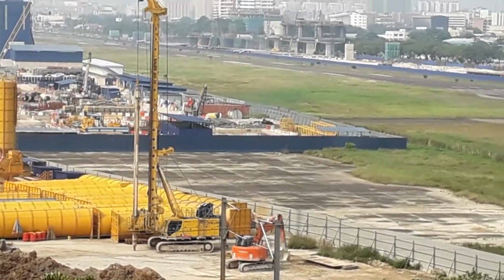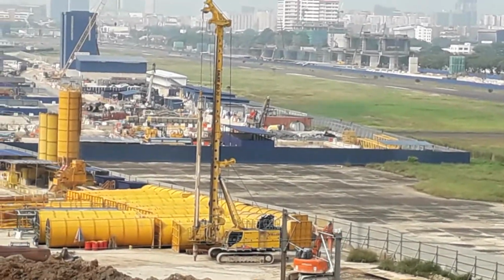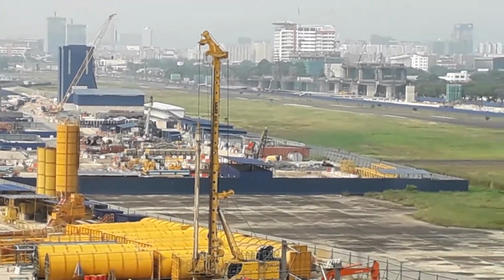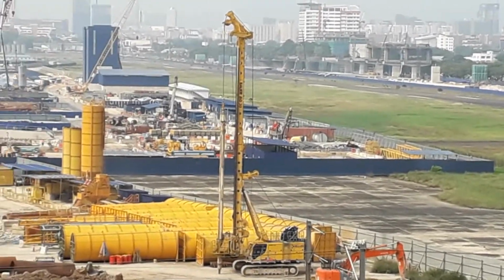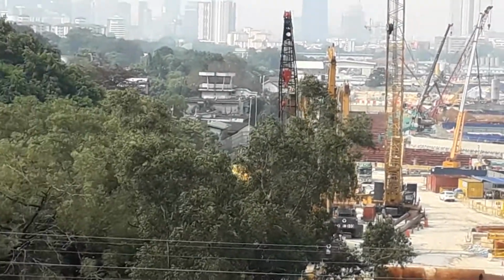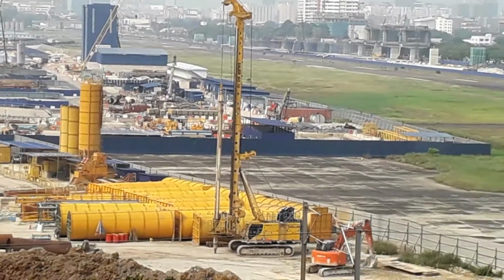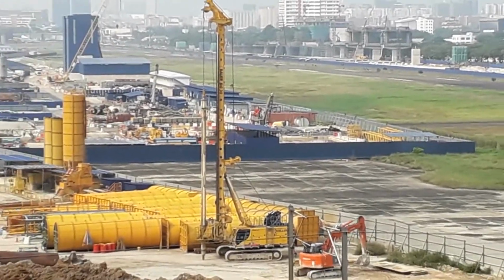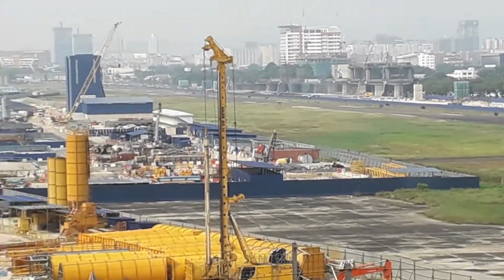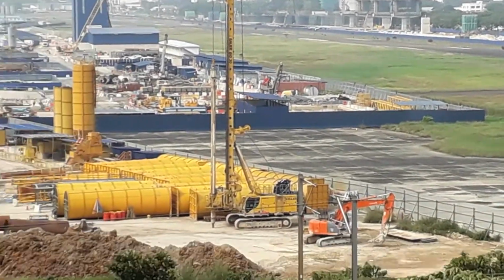Both the Dakota and the Auster were equipped with loudspeakers at that time in the emergency, flying over the jungle, trying to get the communist terrorists to surrender, or the local population to bring in some intelligence on their whereabouts. And also the Royal Navy were here. The Royal New Zealand Air Force with their Bristol Freighters were also present.